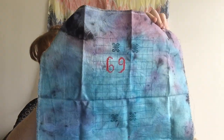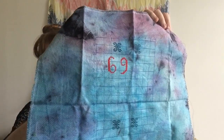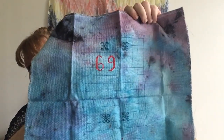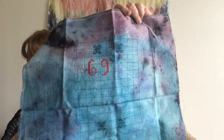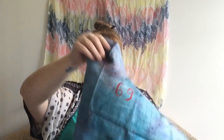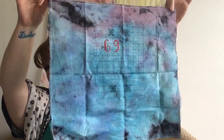I was talking before about how last year was my first year of doing a stitch-along, and for 2018, this was what I started with. Again, I think this is ice dyed fabric. I didn't really like the red that I chose here. I need to maybe take those two pieces out and start again, because it's a good piece of fabric and I think it'll be good. But still, considered a WIP, so it's in my parade.